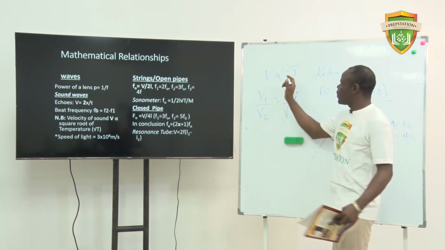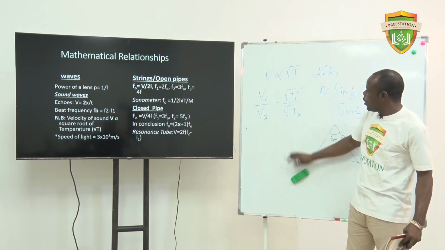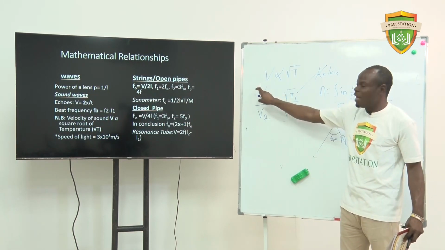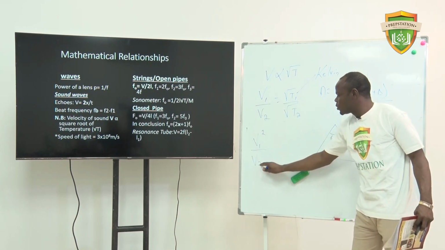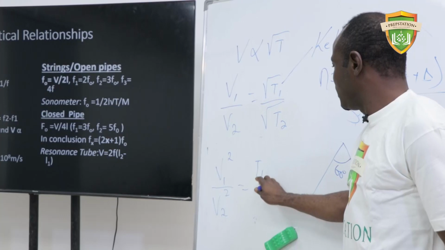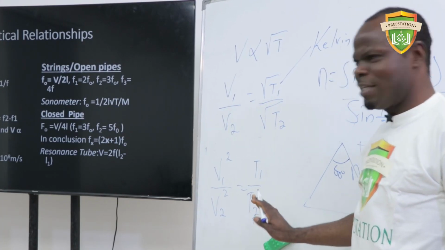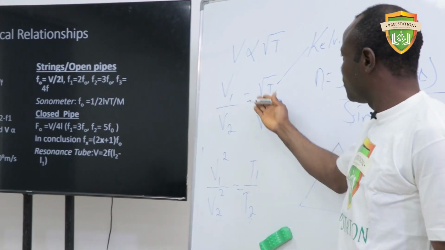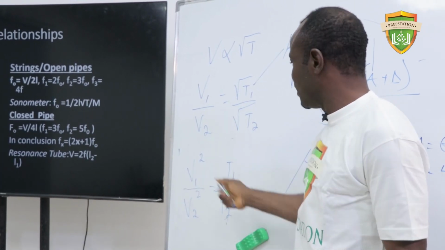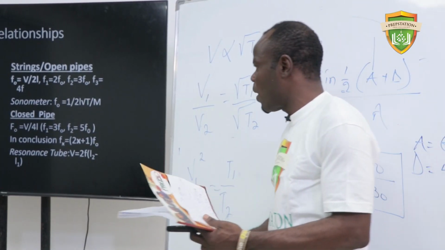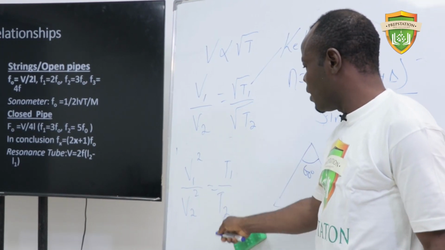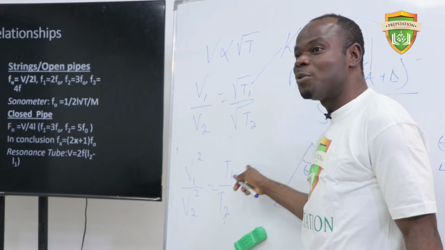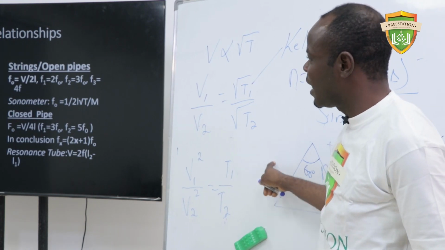So in case the square root here will cause lots of trouble, all you need to do is to remove the square root and apply it on this. That will now be V1 squared all over V2 squared, which will give me T1 all over T2. I think this is pretty okay because most of you are always afraid once you see the square root sign. So let's turn it the other way. That will square the speed, V1 squared over V2 squared equal to T1 over T2. Take note, your temperature must be in the standard unit, which is Kelvin.